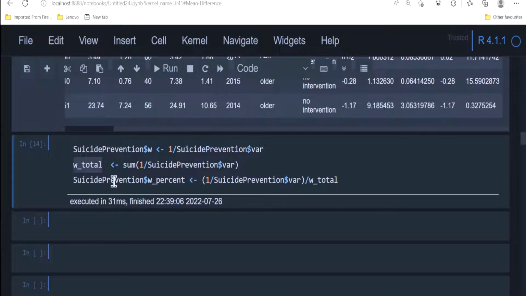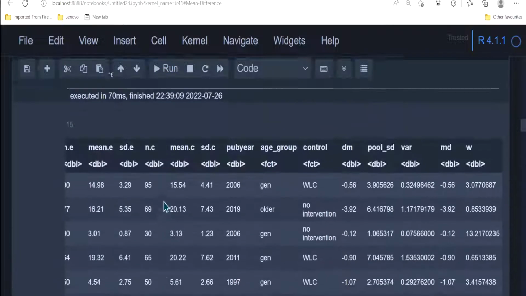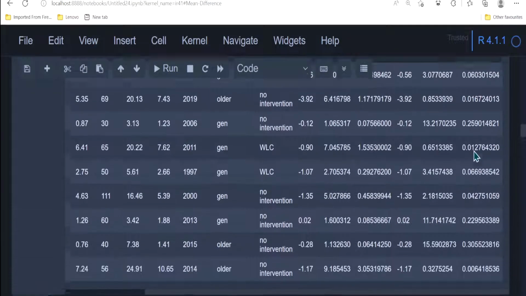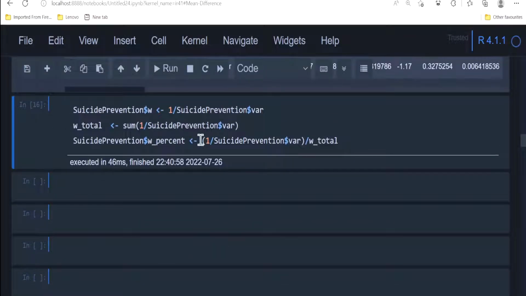For my pooled effect size measure, I will simply use these values. The rest is just because in published papers you sometimes see the weight in percentage. That's just the purpose for which I'm bringing it here. Let me run it and show you in percent. Oh, okay, I have to multiply it by 100. So that will be 100 times, and then we get the weight in percent.